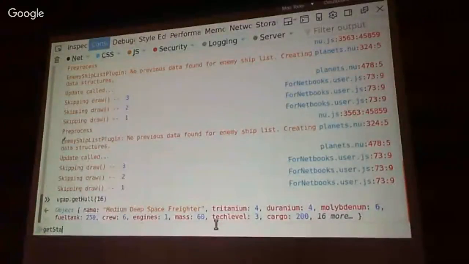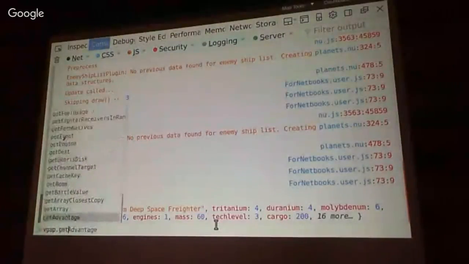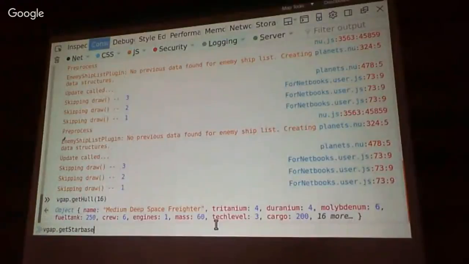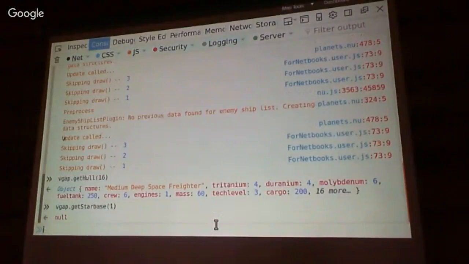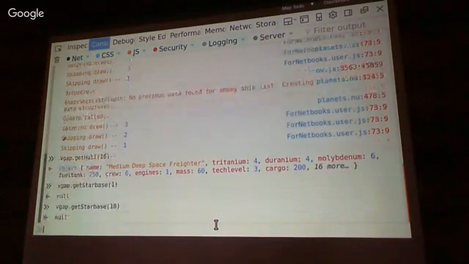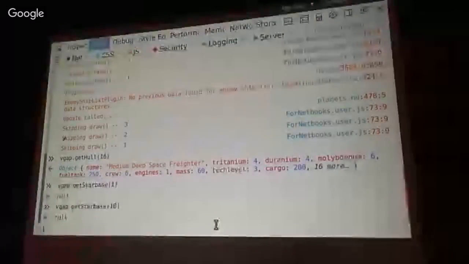All right, get me a Starbase. Does we have one? We have none. I don't know. The Starbase number is the planet number it's on, isn't it? We got one here on number 24.